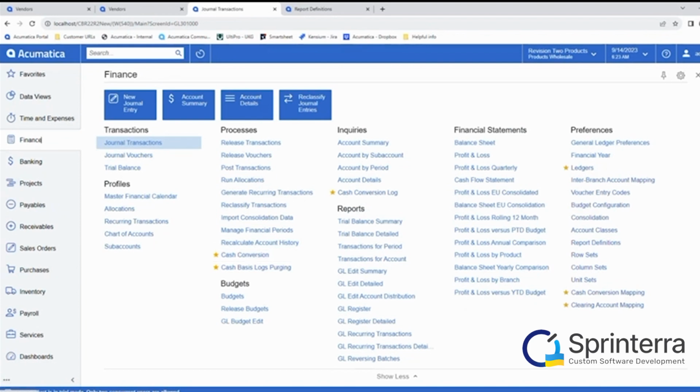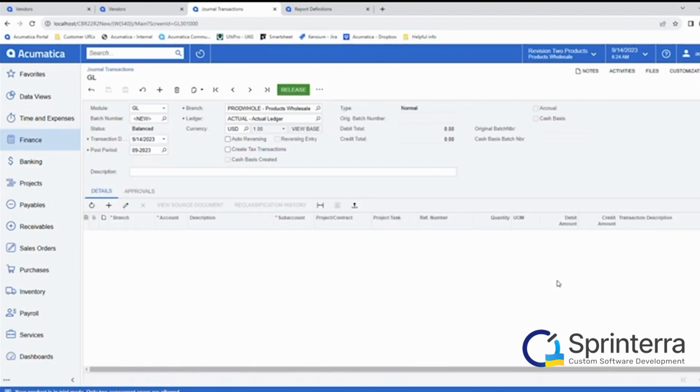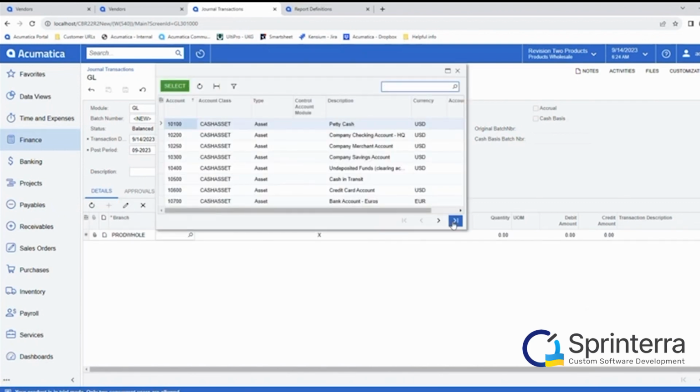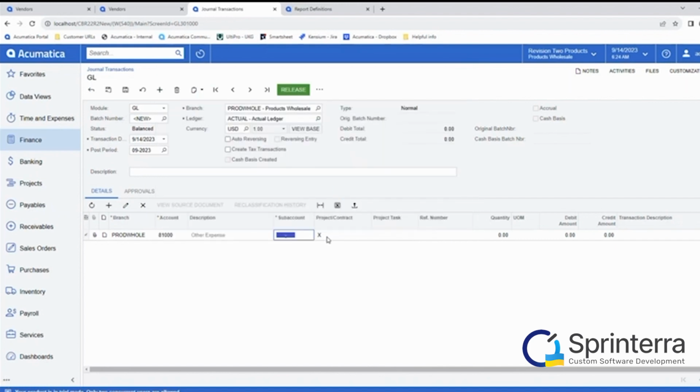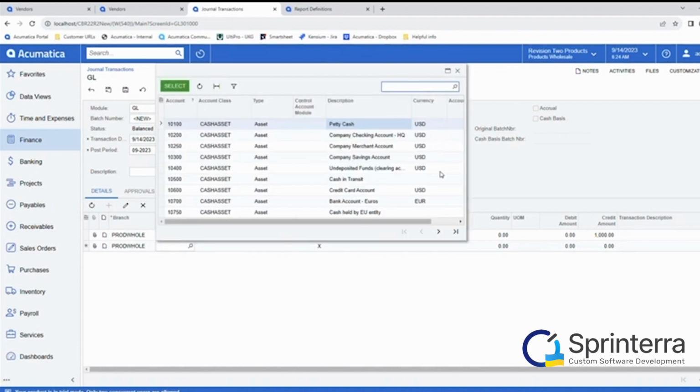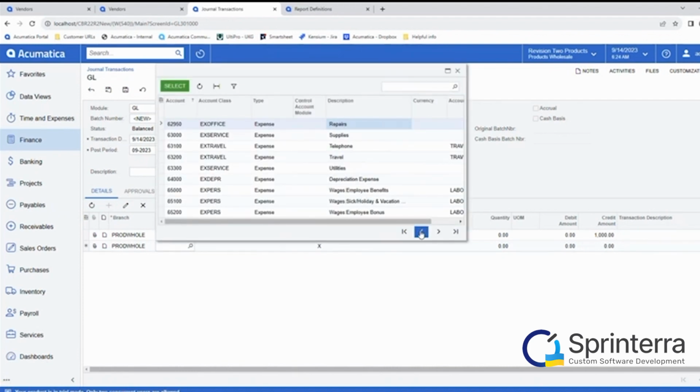But if I'm doing a journal entry, as we mentioned earlier, maybe we had some issues where things were getting coded on the expense side and I need to move something. Maybe they put it to other expense because they weren't sure what to do with it, and we need to move that. So maybe I need to take $100 or $1,000 out of this account and put it somewhere else. They had coded it here. Maybe it's a lot of AP bills, and I don't want to go through and manually reclassify each one of those. Maybe it went to supplies.